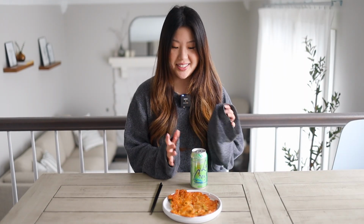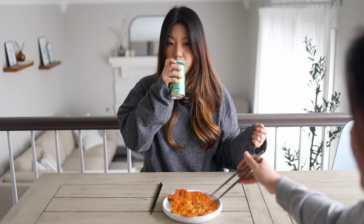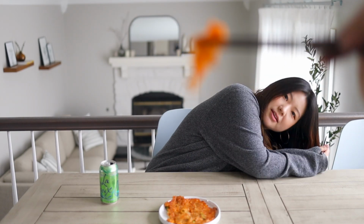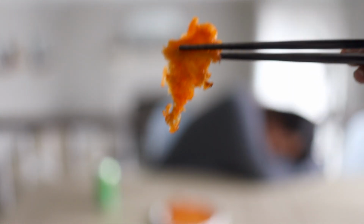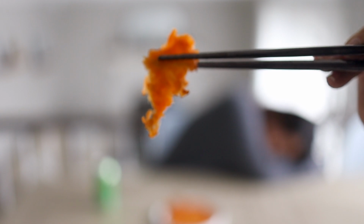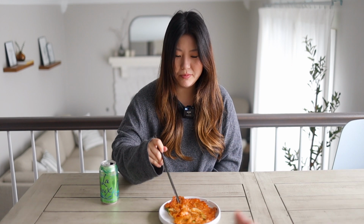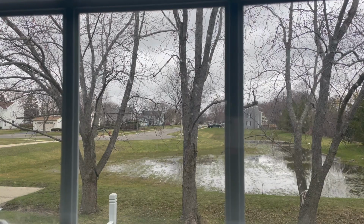So now we will eat. My favorite part is this. The edge. Yeah. Here, I'll go like this. Bring it down. Is that good? Yeah. My head is tender. Oh, so that's what it tastes like. Is it good? So good. And you know what? It's a little gloomy outside. I know. I think it's gonna rain. It's perfect. It's so gloomy.